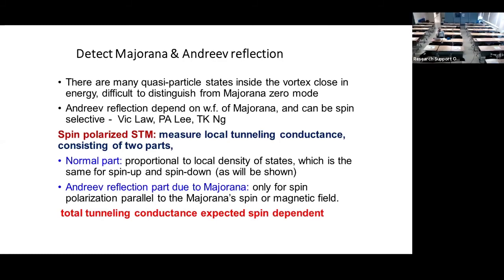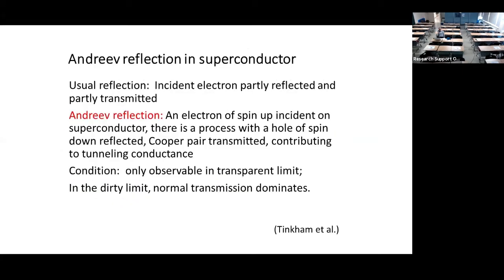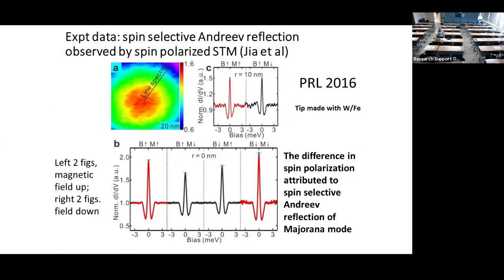So what you are saying is that the upper panel, right-hand side, is mainly measuring the normal part? It measures the local part, and also even the Majorana zero mode away from the vortex core. The spin dependent part is complicated. It's not spin polarized. I see. So there are two facts. So that's then my second question.